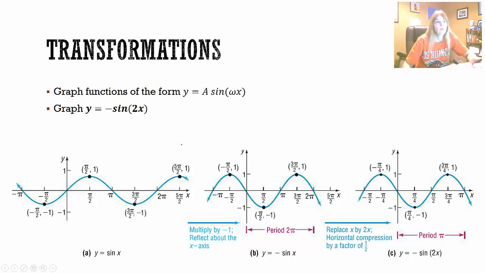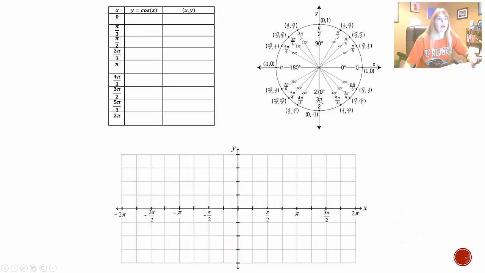And then finally, when you have a number inside the function, if you remember transformations, this is a horizontal compression of a factor of 1/2. So again, if I multiply each one of these terms by 1/2, that's where I'm getting my x value. So just a nice little way to think about the graph of the original sine function and then go through transformations. All right, let's do the same thing with the cosine.